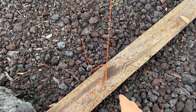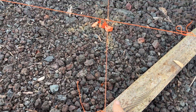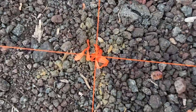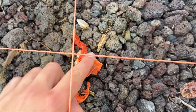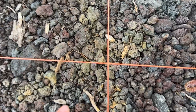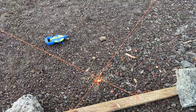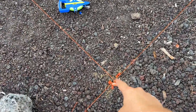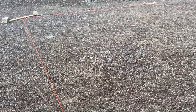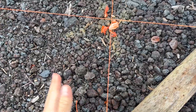Then I put a screw in kind of where I thought the X would be level, and ran a string line down to that end, made sure it was over the X, and did the same thing in all four corners. You can see I just had this paper here — the fading X — and this point where they cross over is right on top of that. Now I'm going to measure exactly from this cross to that cross, and also measure the diagonals to see if we're square.